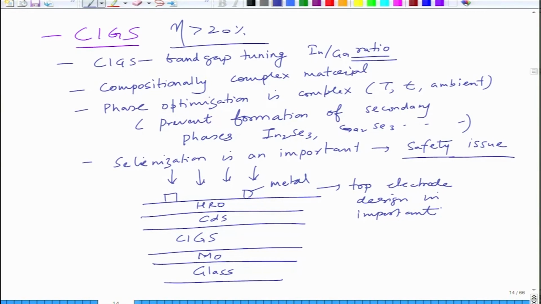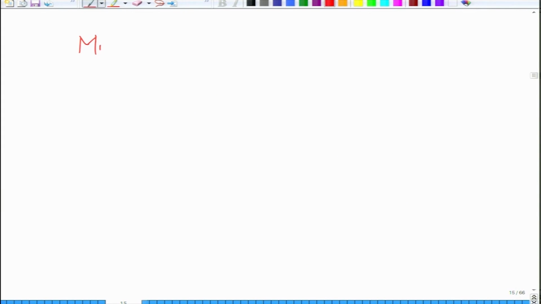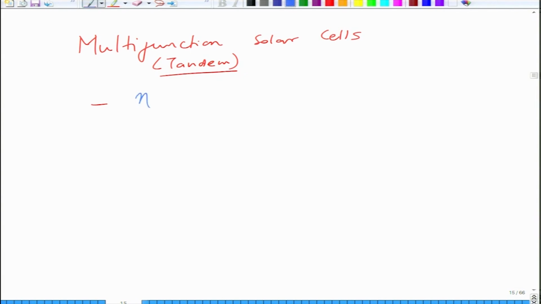And then we looked at multi-junction solar cells, which are nothing but a combination of various band gaps. You can say these are tandem cells, in which you put multiple band gaps in tandem and you increase the efficiency up to 40+%. So, between 40 and 50% has been achieved by combining various materials of different band gaps. So, this is the summary of Gen 2 solar cells.